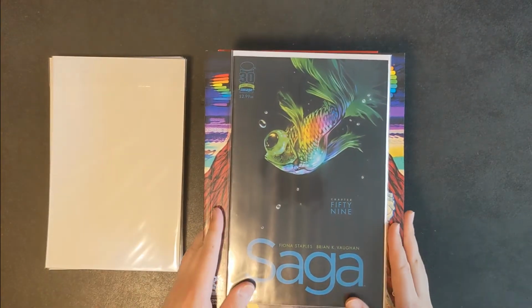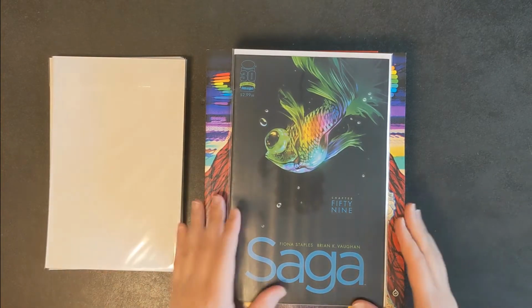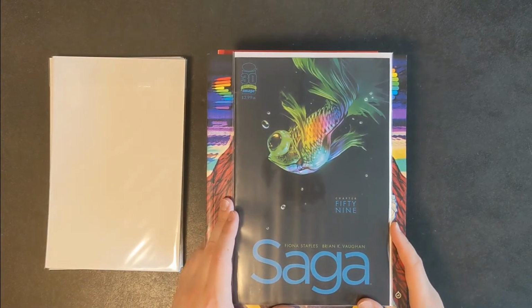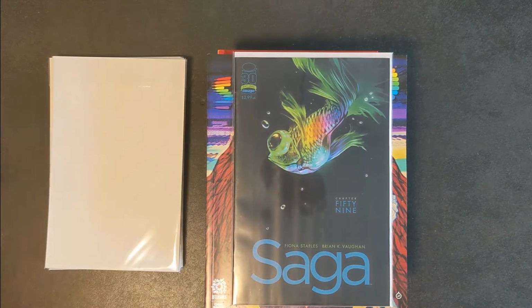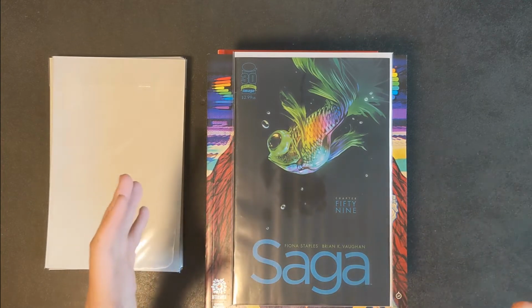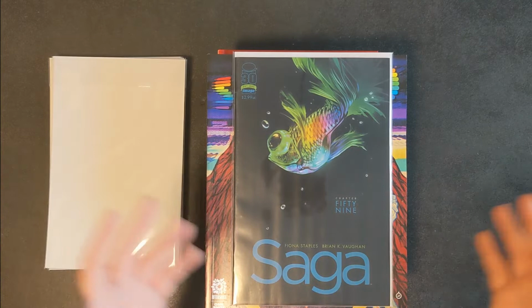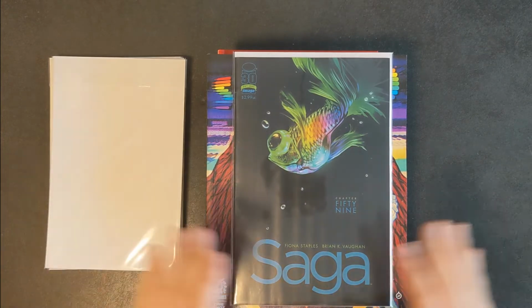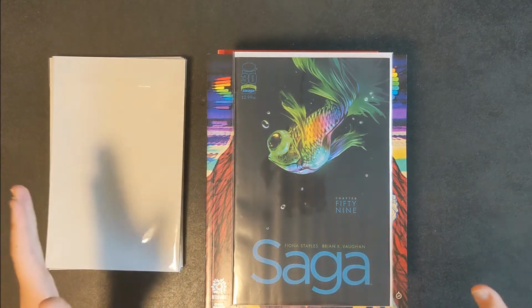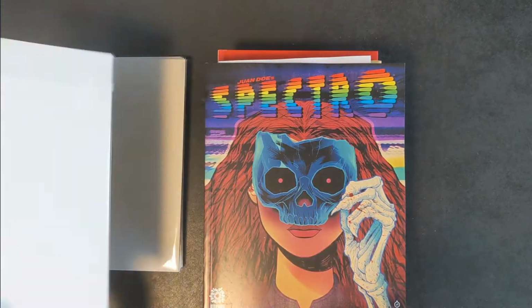And finally, the last single issue I got was Saga. It's back. It's ongoing. It's great. Every issue's been fantastic. Lots of cool. All the characters are finally, you've kind of caught up to where most people are. The last issue had a bit of a flashback of Gus. He's doing good, but it was more of a flashback, so we don't know where he is in the current timeline. But yeah, it's working out great. I absolutely love this book, so no complaints.